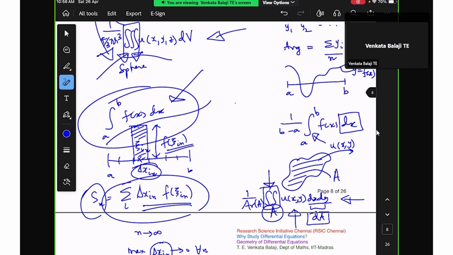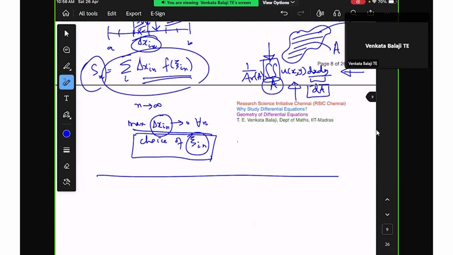Sir, in the beginning when we were talking about the Laplace equation, about the circle, in the sphere example you gave us, you said that it holds good for any R less than R naught. What is that R naught?